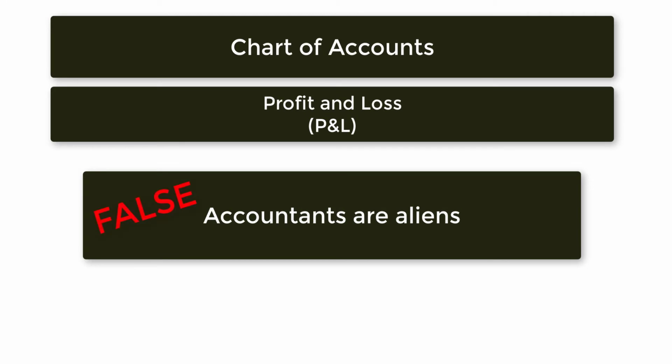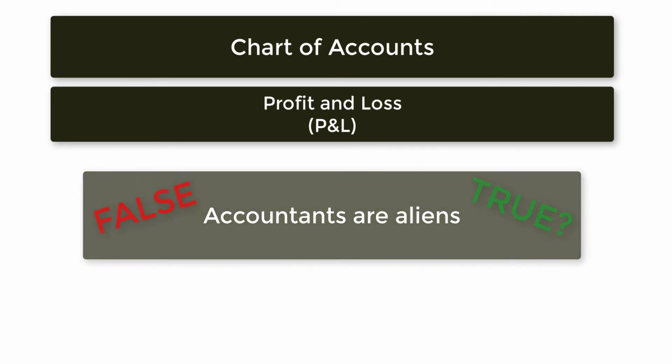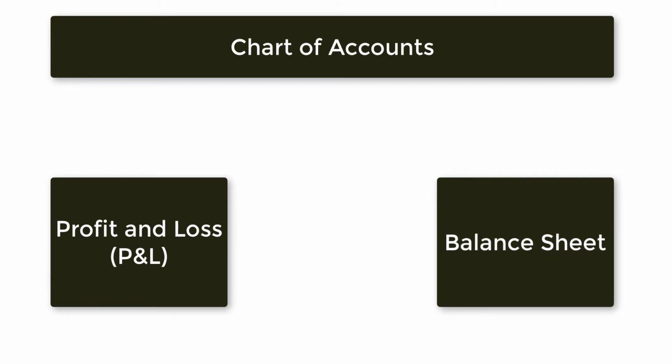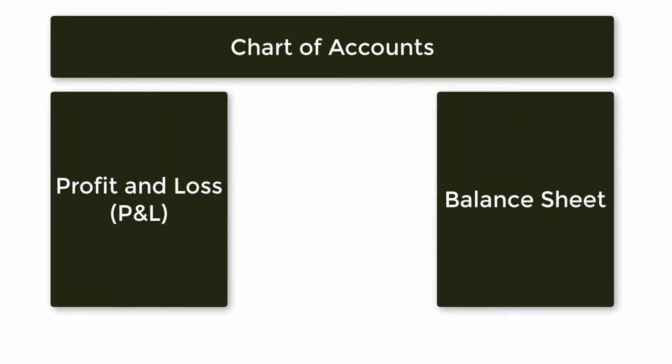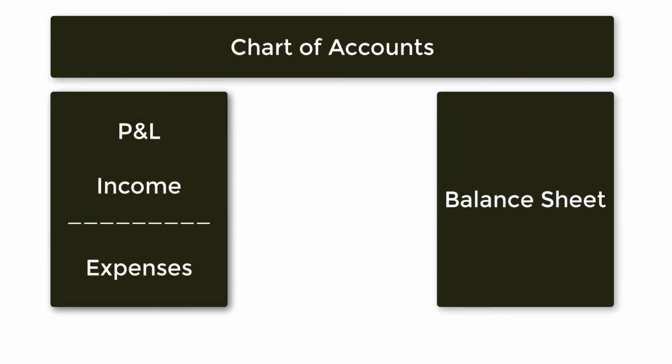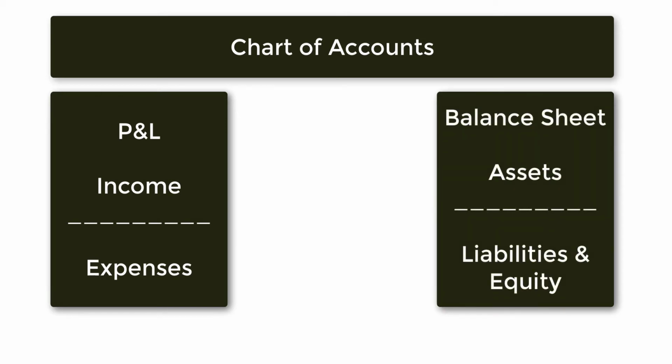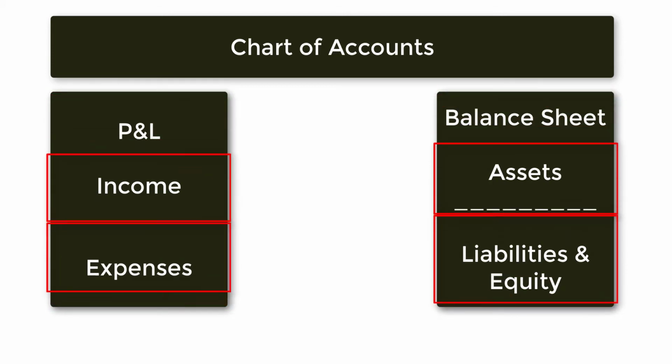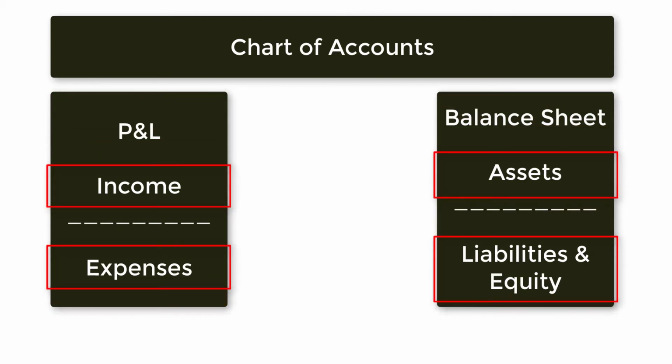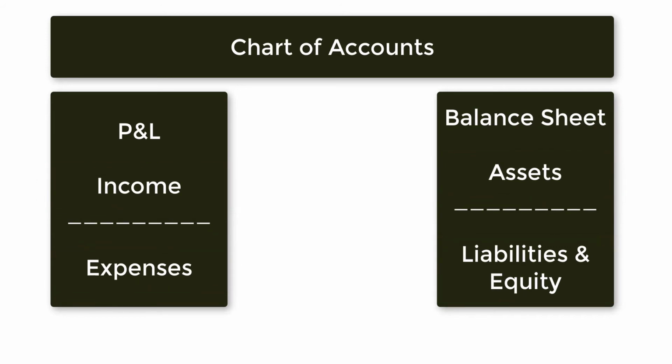They're not, probably. So we have these two different financial statements, and you can more or less split them each in half. The P&L shows you income, and it shows you expenses. The balance sheet shows you assets, and it shows you liabilities and equity. Don't worry about what each of those means. We'll cover it later. For now, just recognize that there are these two separate things with two separate sections each. Now let's get back to the chart of accounts.